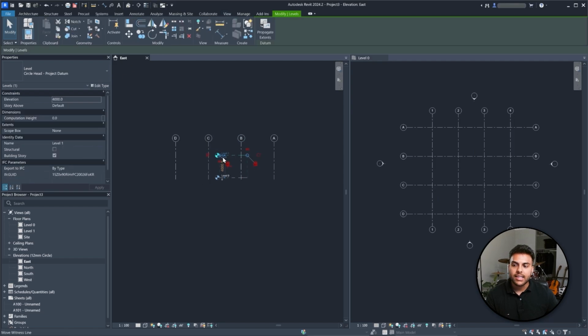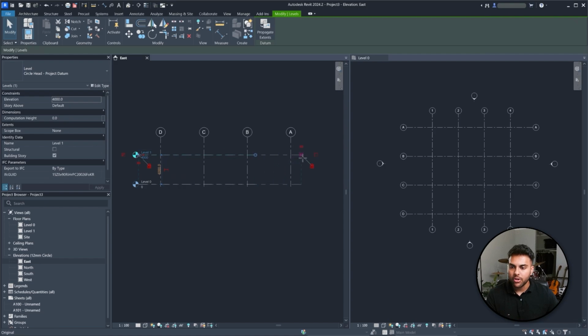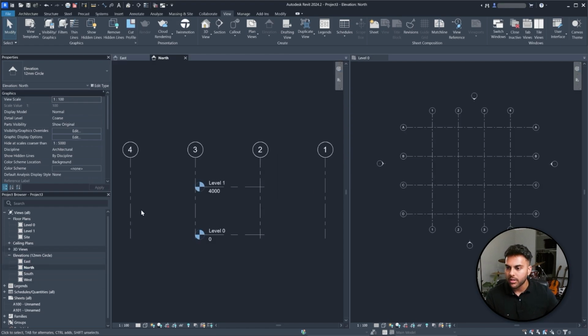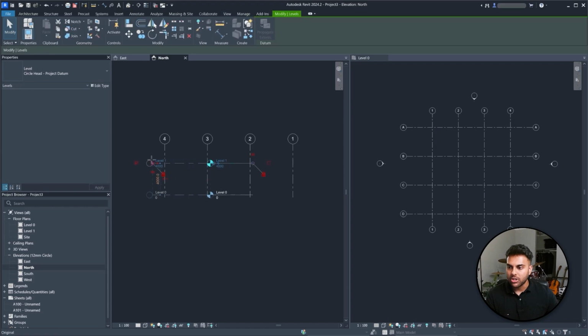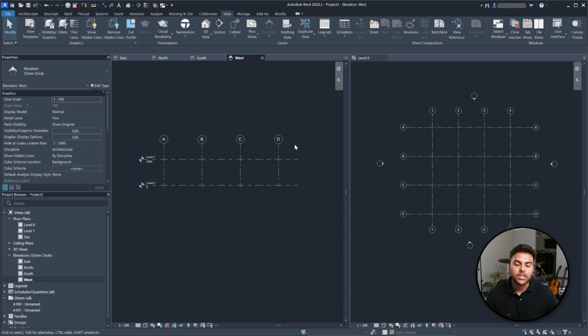What you will notice is that our levels have to be extended. So I'm just going to take this and this node over here, or this node over here rather, and extend it all the way. Take this bottom back node and extend it all the way, right? So that they're just visible from all angles. And you might have to actually go around to each of the elevations. So now let's click north and actually edit each of these just so that it's visible. So this is a common problem which happens. You want to make sure that you are properly placing all your grids and all your levels so it's visible from all directions of the model, right? So that's what we're doing.